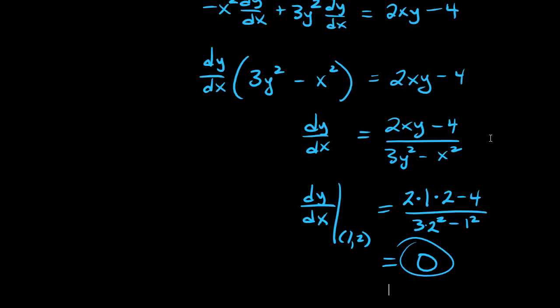I mean, I get what you're trying to say. Our ellipse isn't centered at 0, 0. So apparently our ellipse is centered at x equals 1. Because a slope of 0 would mean that's the top or the bottom of the ellipse. If we got divided by 0, that would tell me that the slope was on the sides. That would be an undefined slope. So that would tell me it's straight up and down on the sides of the ellipse.